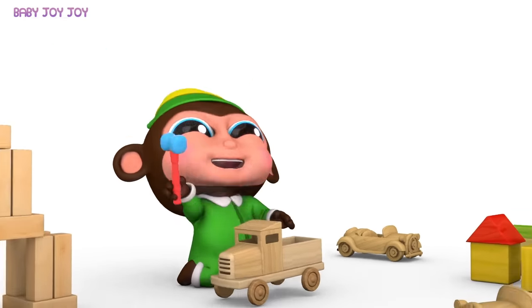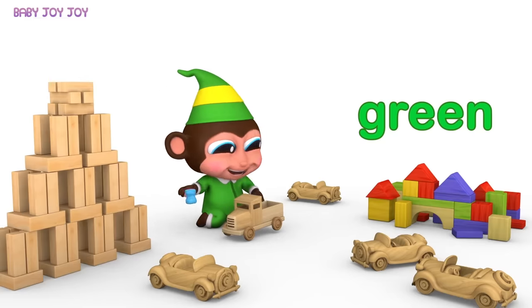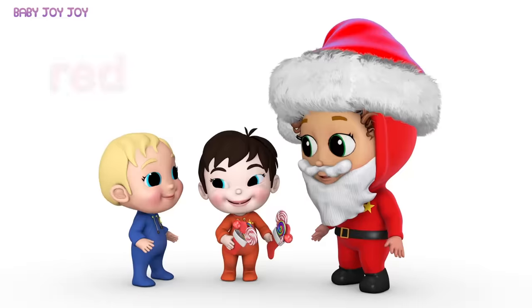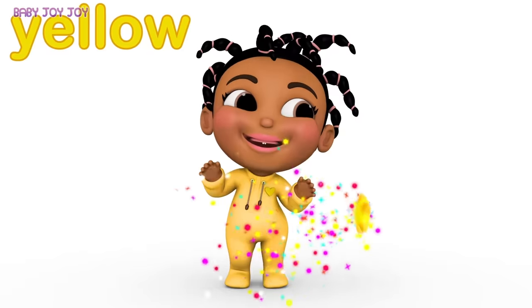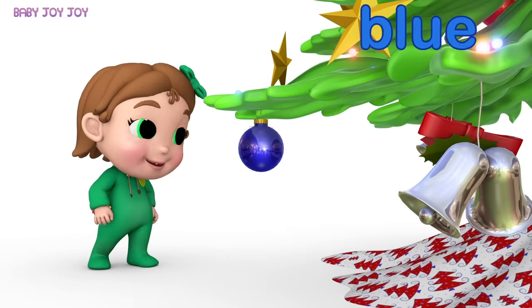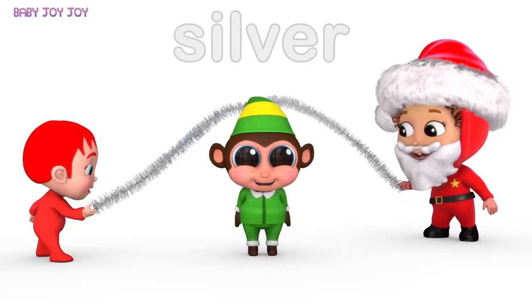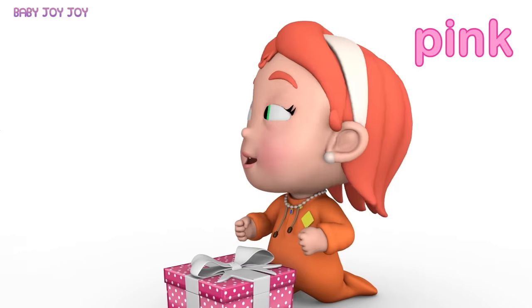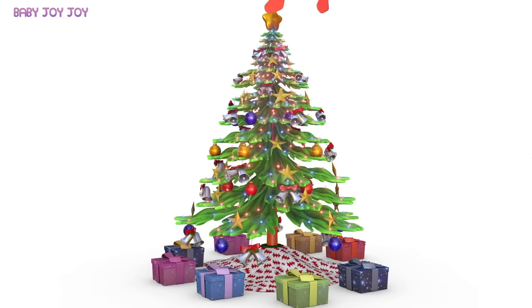We found a green elf, a brown reindeer, a red stocking, a yellow star, a blue ornament, silver tinsel, a pink present, and a colorful Christmas tree.